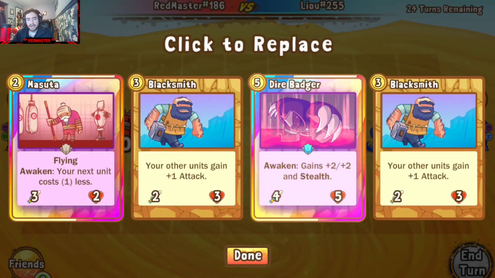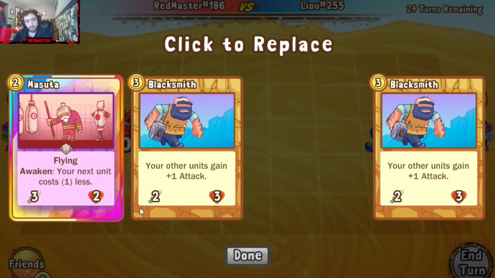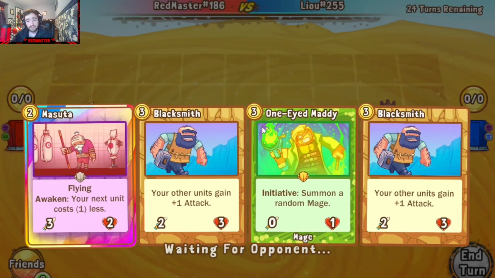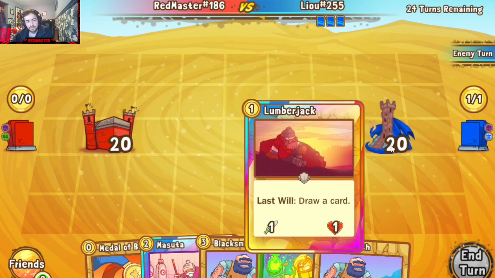All right, baby, back for round 2 here. Again, hand looking not too shabby. Oh, a little repeat action. What we had game 1. I'll take it. We could go into the literal same play here, Masuda into the Maddie, which might be a 6/6 way to open up here, depending on what he's got though for the turn 1.